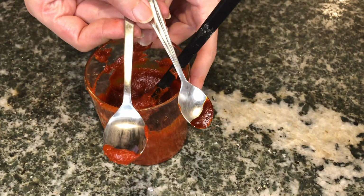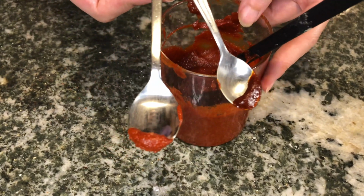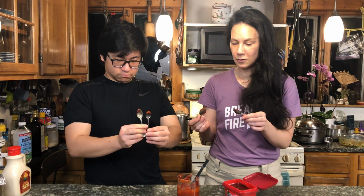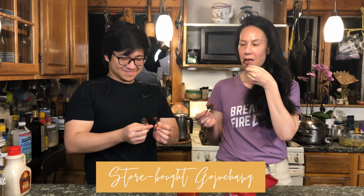So we're going to compare this. We're going to do a taste test with the commercial one with all of the commercial ingredients. So you can see the difference in the colors. Ours is a lighter red. So, okay, we're going to try this one first.